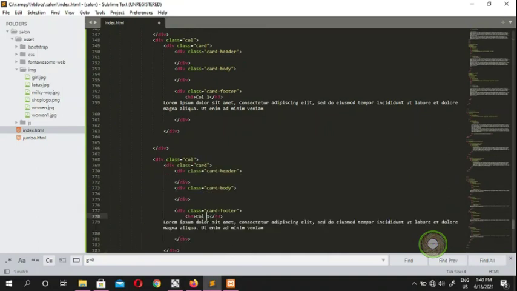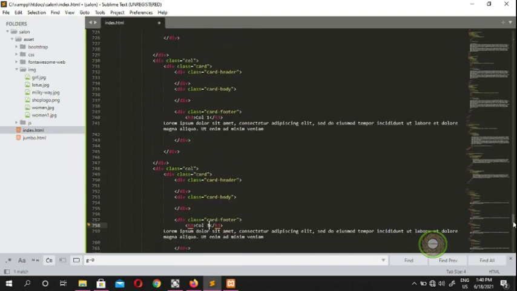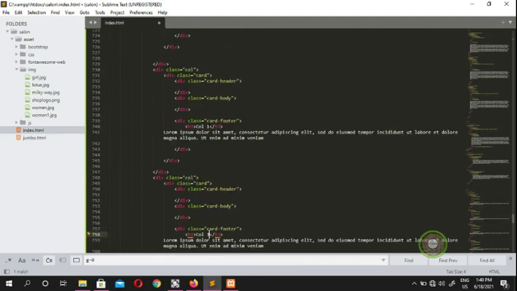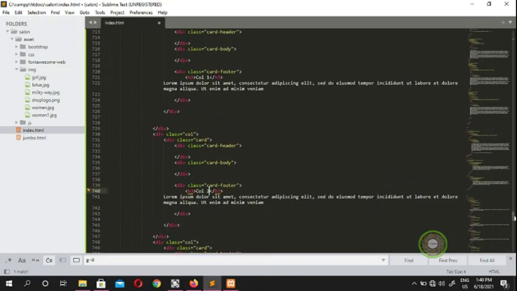Alright, so it's col 4, it's col 3, and we go on top, we make it col 1, and we didn't put our card footer. Yeah, col 1. Okay, that's col 2, and that's col 1.